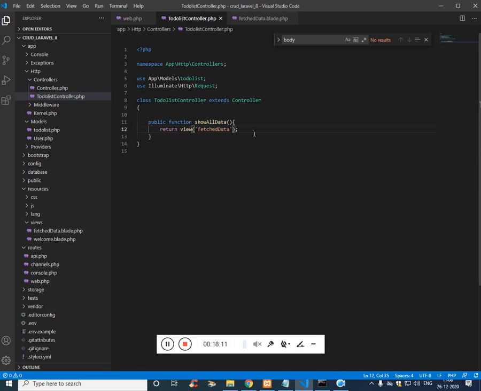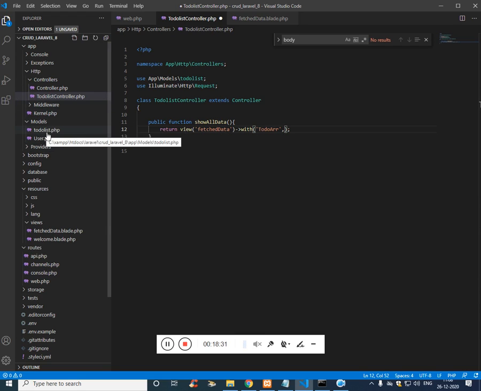Now we want to fetch all the data from the database and display it on the HTML. So within the function, let's have an array named todo array. So this is the array name, and this array will hold all the data from the table. So to fetch all the data from the table, we would be using the model name. The model name is Todolist.